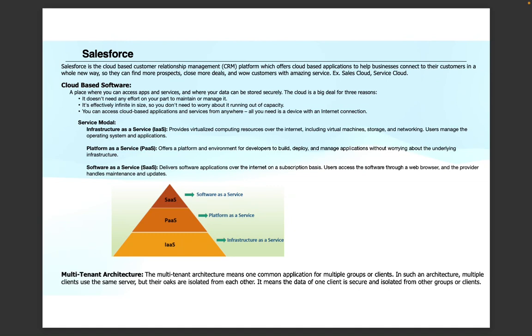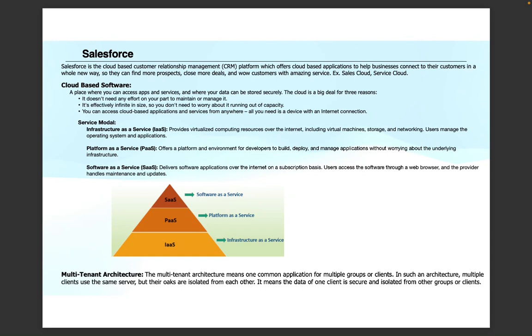Now, what is cloud-based software? Cloud-based software means software or a program that is stored on the cloud, which means you won't be able to locate it physically, and it is available through the cloud over the internet. To access cloud applications, the user must have an active internet connection. Obviously, a cloud application is not on your system or your PC. It's located somewhere on the cloud remotely. You can access it via the internet using the credentials and the subscription you have.